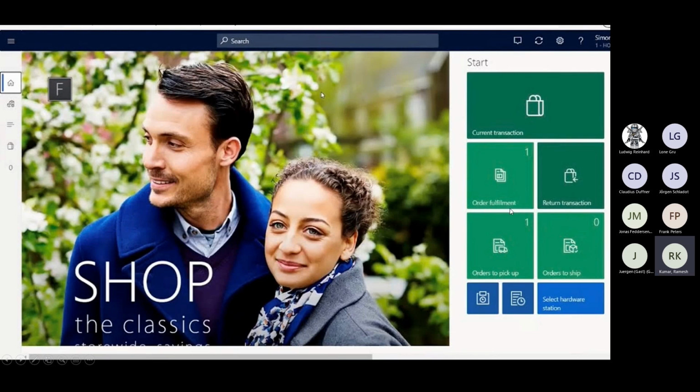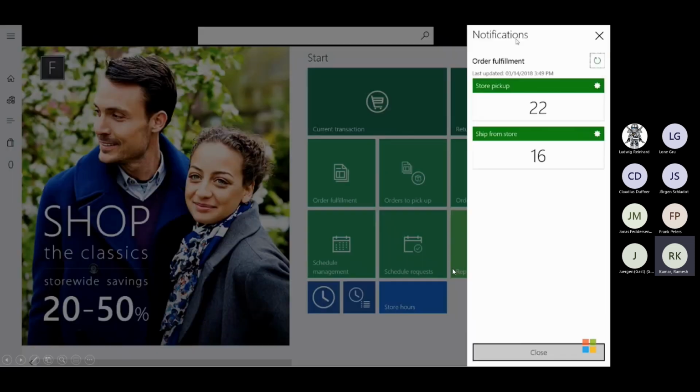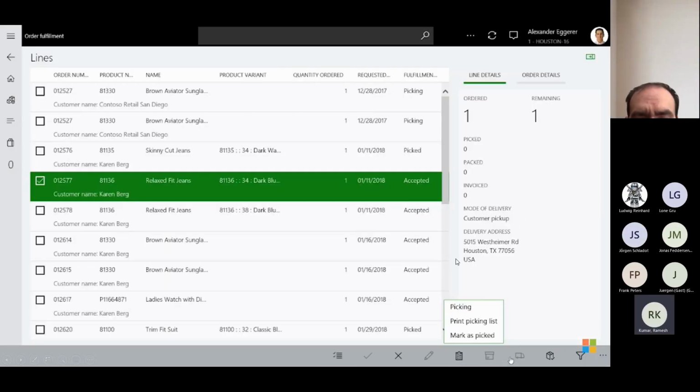Here you'll get the notification for the fulfillment and orders to pick up. You will get an overview of how many items are available to pick up in this particular scenario. Once the staff is going to pick the items, we can choose it.